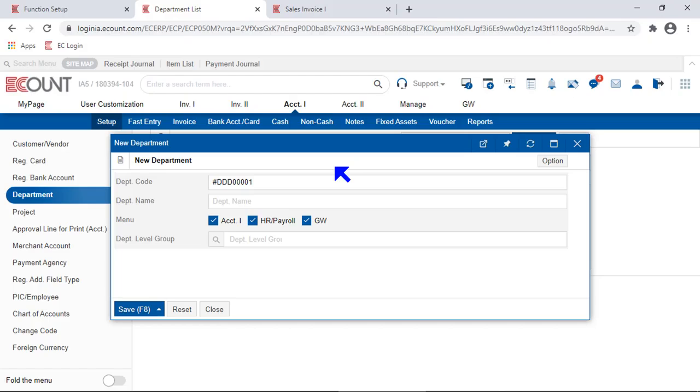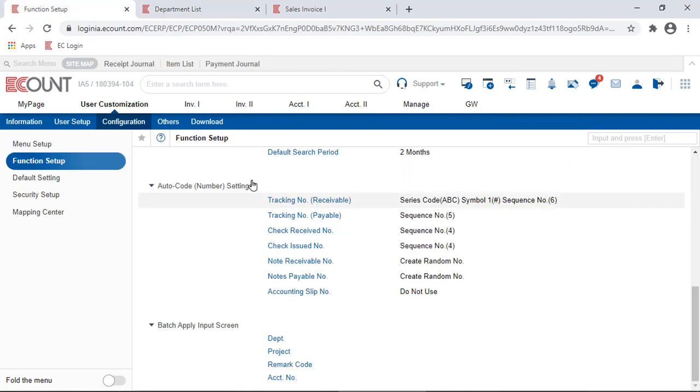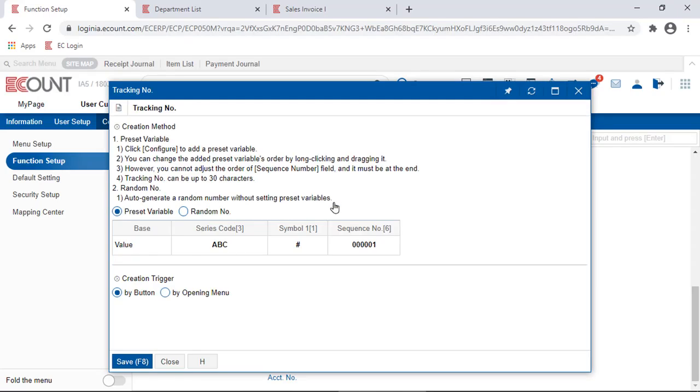So far we have discussed how to set up the variables for basic codes auto generation. And in addition to basic codes, for numbers used in accounting modules, such as tracking number, check numbers, you can use function setup auto code number settings. So click each setting and you can set creation method and creation trigger.